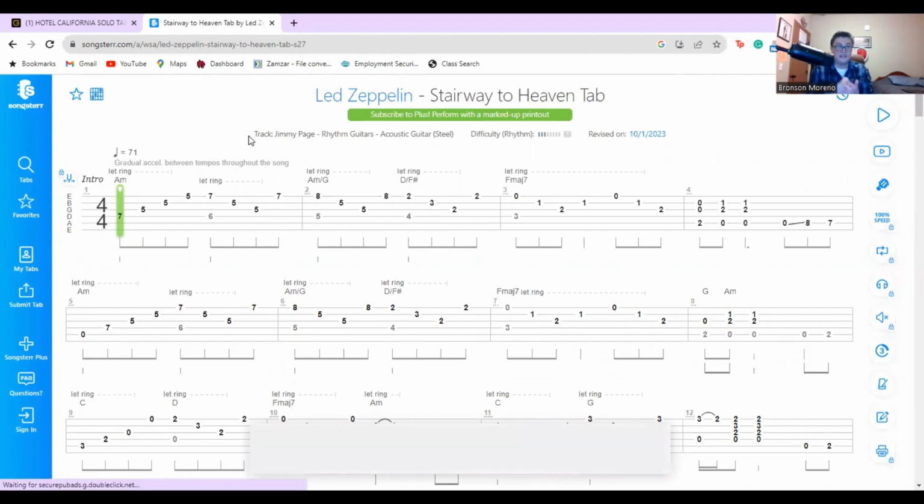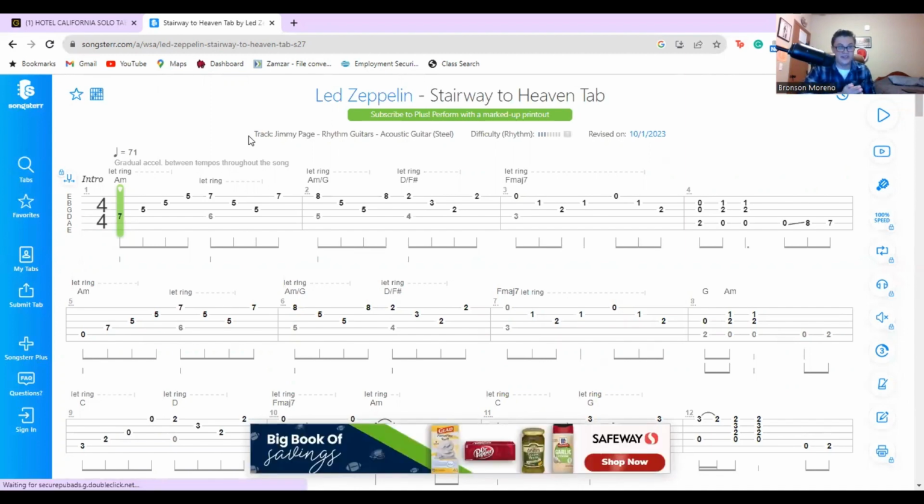So the biggest advantage to Songsterr's tabs versus Ultimate Guitar's tabs is, one, they have the stems of the notes written below them, which indicate the rhythm. It gives you that missing piece of the puzzle to start to put this together. If you're new and you're still learning to read music and becoming more familiar with these concepts, it has a player built in so you can listen to it and learn it by ear.